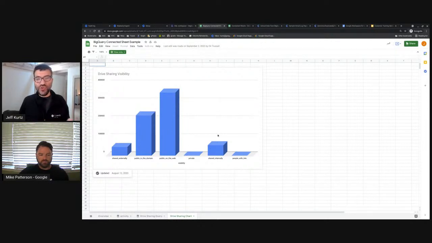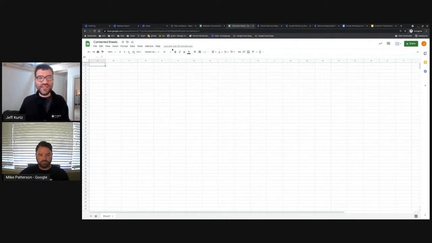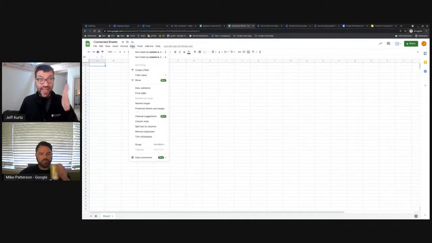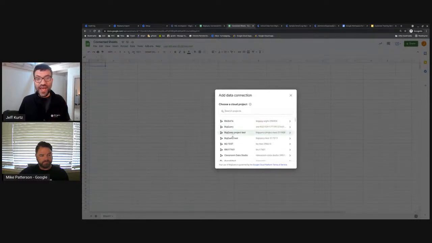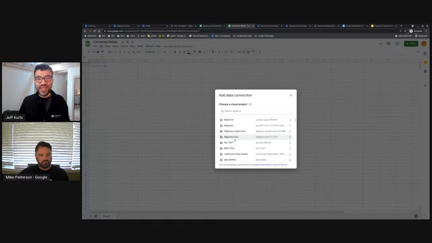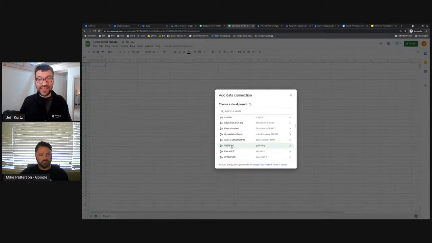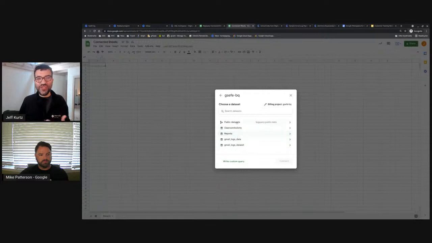So there's a lot that you can do once the data is within Sheets to run these analyses and create these visualizations. It's very, very easy to get started with Connected Sheets. Here, I've just created a brand new spreadsheet. If I go to the Data menu and go down to Data connectors, Connect to BigQuery, I'll get this data connection. I can then search my BigQuery projects to find the specific project that we created to house all of this data. In this case, we have it here. And then from here, I can choose the dataset that I want to connect.